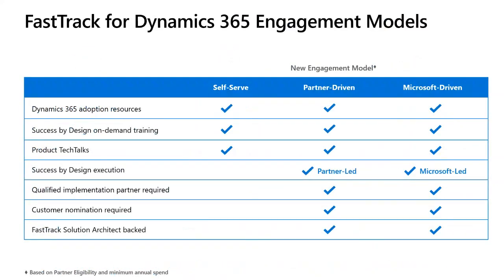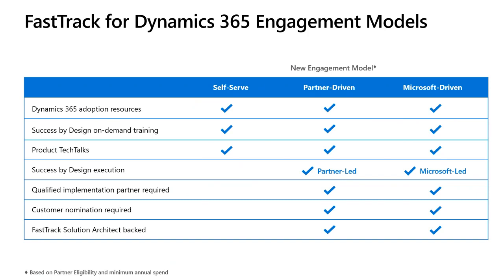So as Saurabh just mentioned, as of 1st of January 2021, the Fast Track program for Dynamics 365 changed slightly. With this change, we want to serve more customers and further strengthen our partners. We are aiming for one consistent approach across the Dynamics 365 apps. And to achieve this, we made some changes to the Fast Track engagement model.